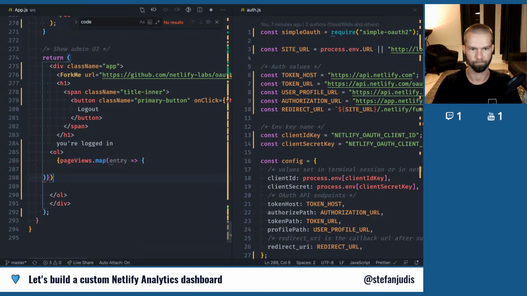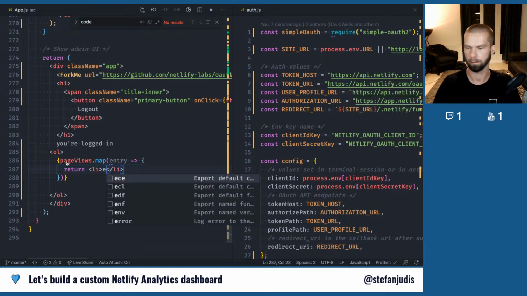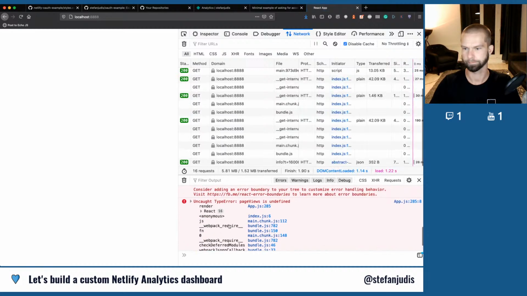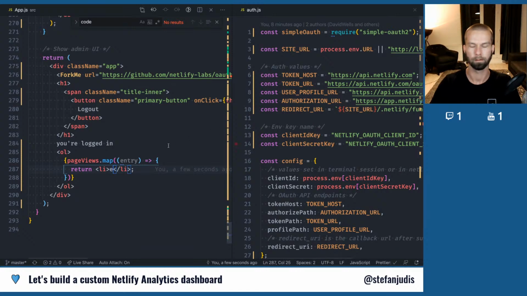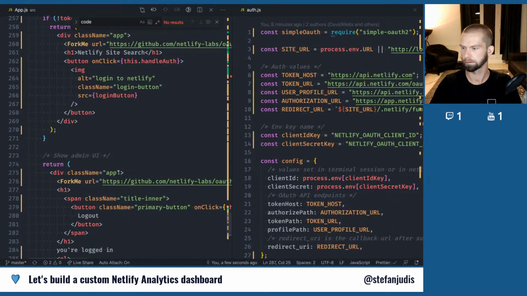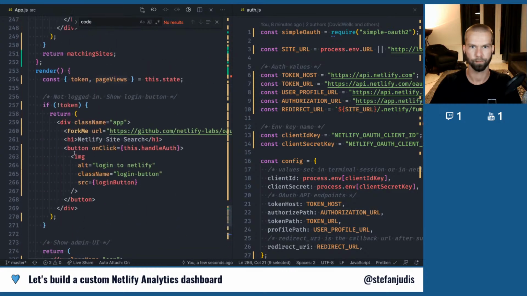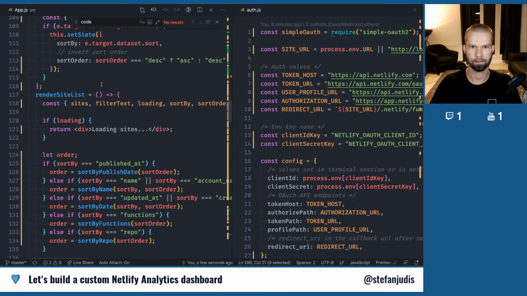No, wait, it's like this. And then return an li, and then how's the data? The data is, yeah, that is great. What is that? Page views is undefined. Page views. But I said it.